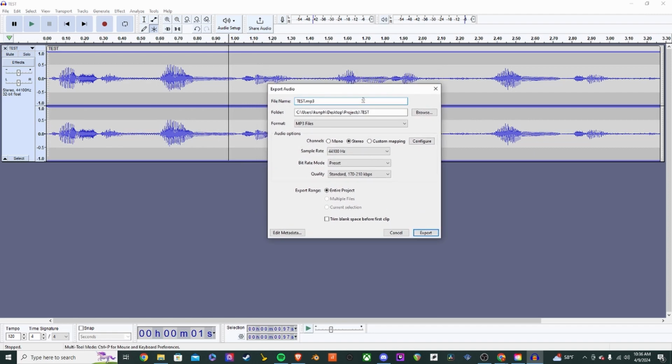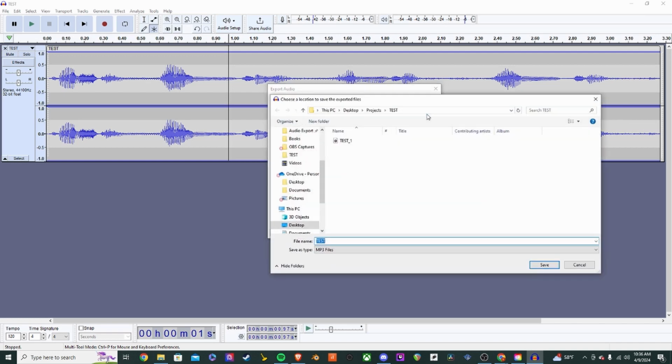dialog box here. There are a couple of different things we'll need to look at here, but most of this is pretty straightforward. We're not going to worry about any of the stuff that's down in the audio options. That is more detailed than it's worth. We're just going to look at a couple of things up here. The first of which is obviously our name. We want it to be clear and not duplicate anything.